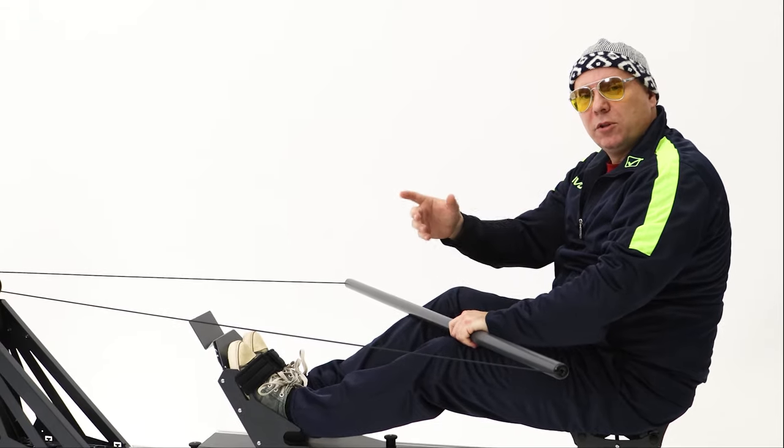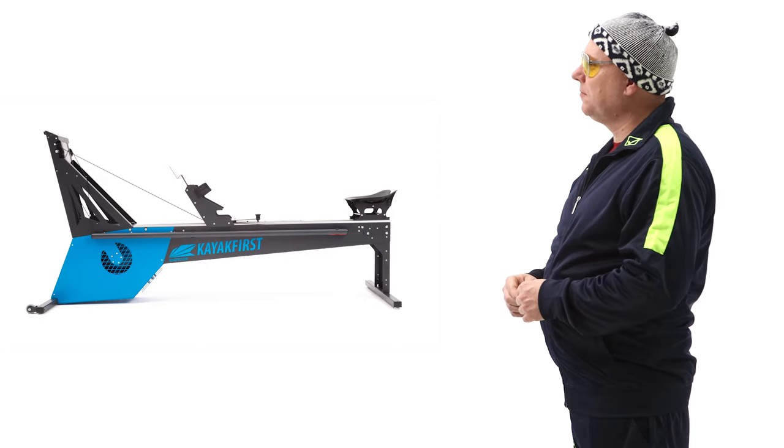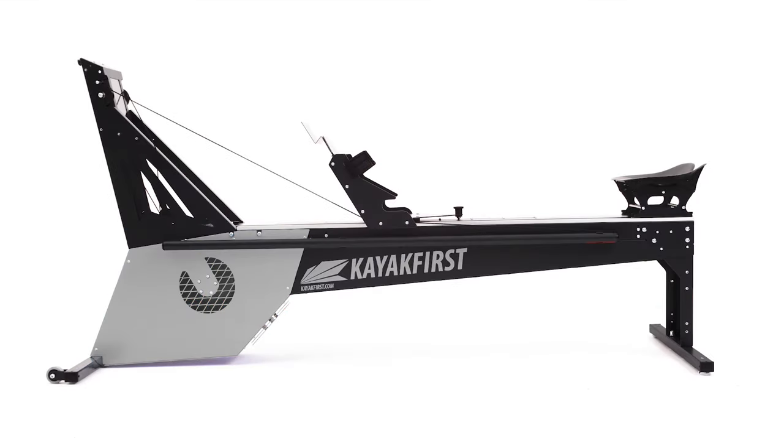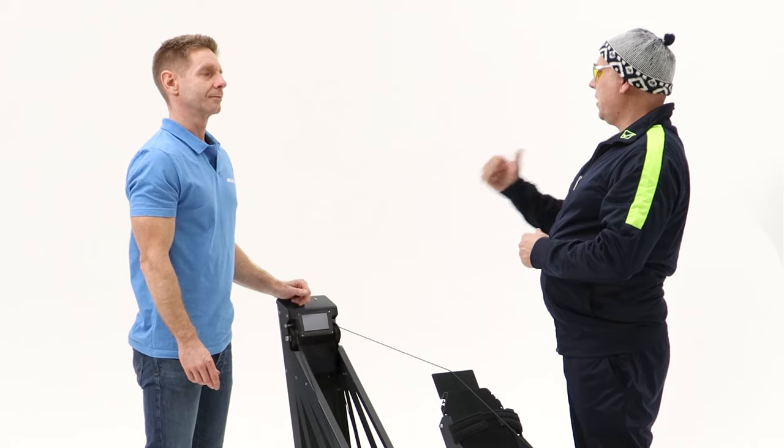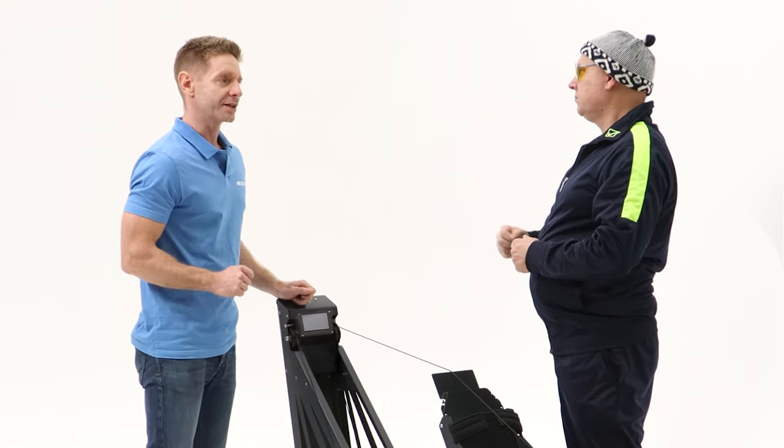Okay, but it must be too expensive. Affordable price is the third most important feature of our machines. And what else is there? Exciting design and wide range of colors. And what about dragon boat, paddleboard and canoe paddlers? We produce a universal paddle machine.